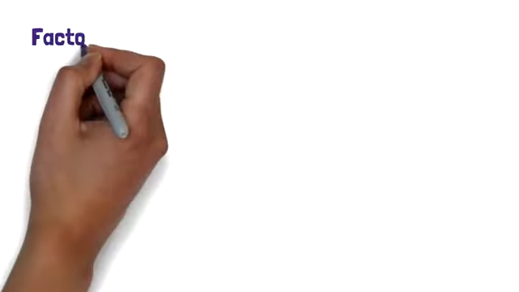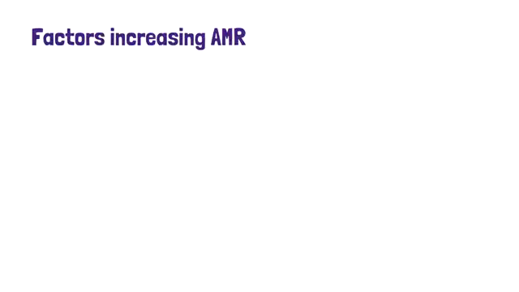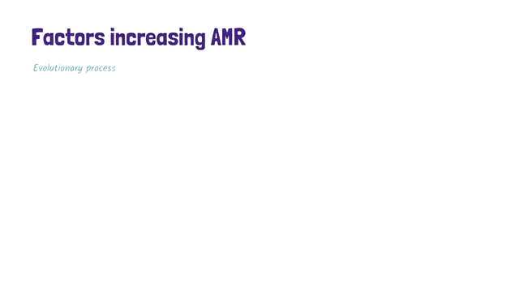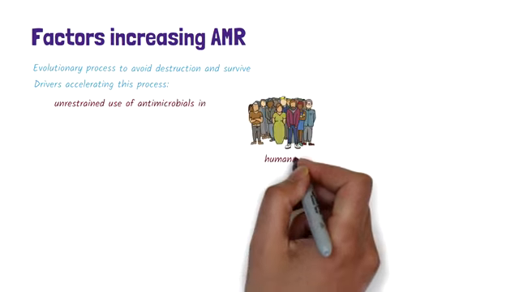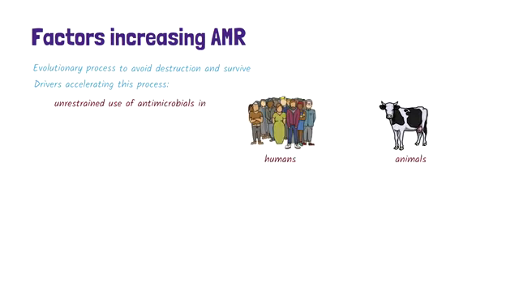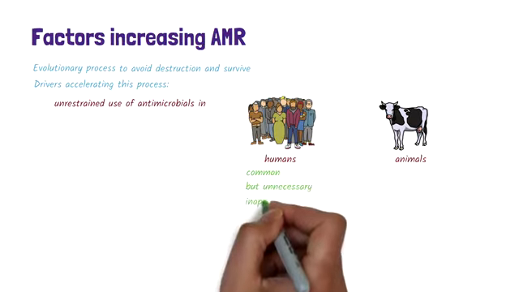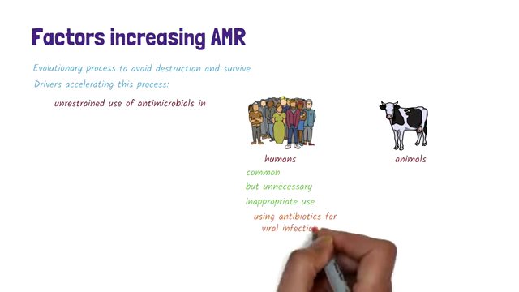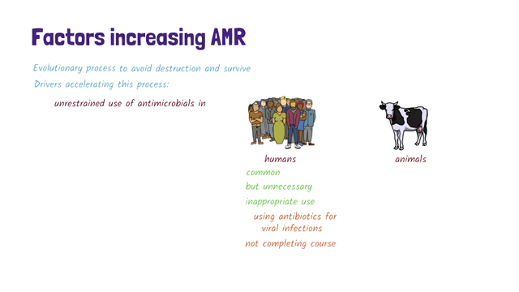Let's have a look at the drivers behind the increase in AMR. AMR is a natural evolutionary process that microorganisms use to avoid destruction and survive. However, there are several drivers that have accelerated this process. The main driver for AMR is the unrestrained use of antimicrobials in humans and animals. Antimicrobials are one of the most commonly prescribed drugs for people, but unnecessary and inappropriate use is common. For example, using antibiotics for viral infections or not completing the full course of the medication.